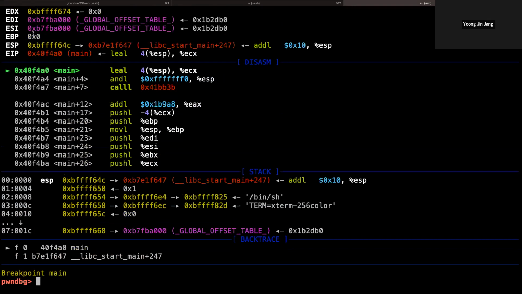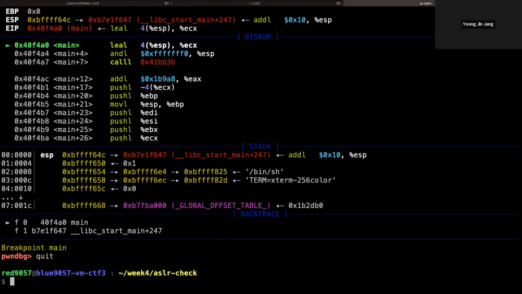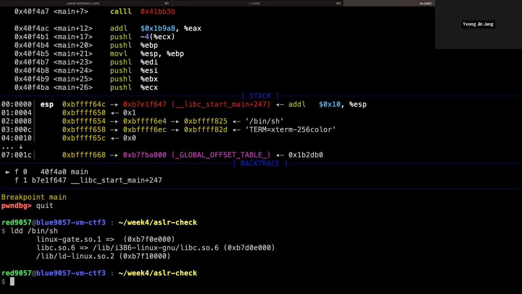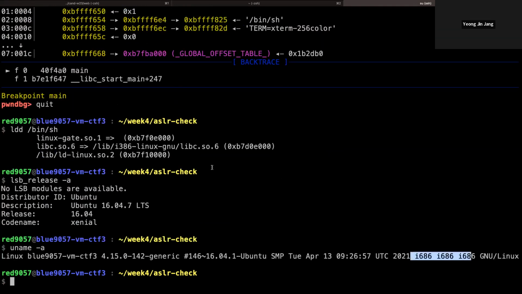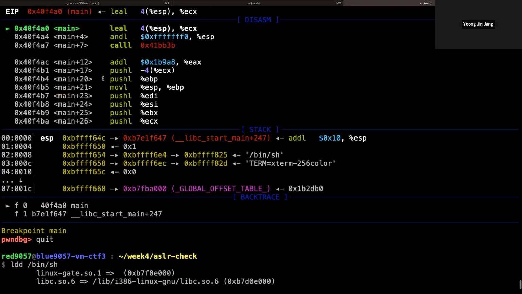But for bnsh, this is a 32-bit kernel. How can you have this kind of address? This is very weird.